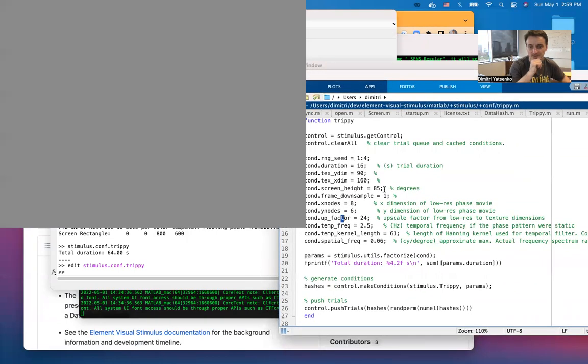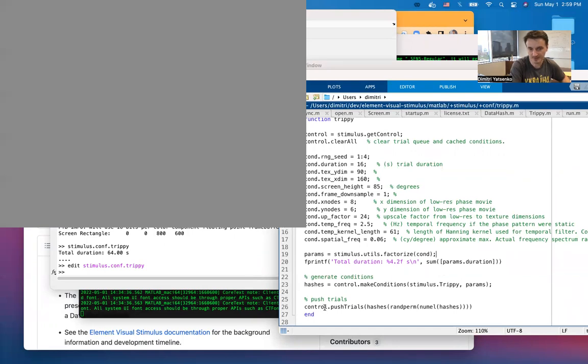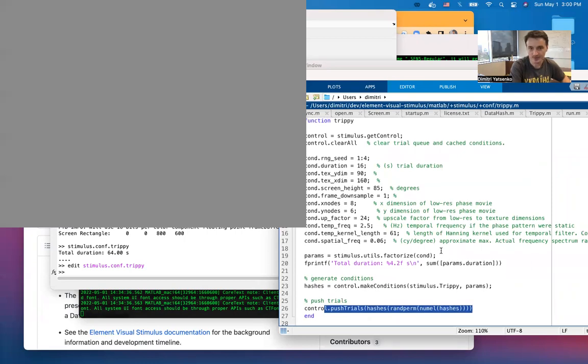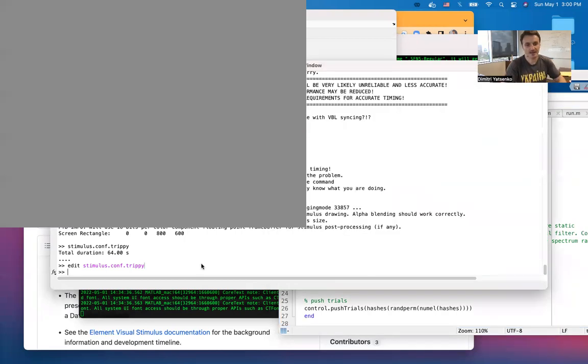These are configured. Since only one parameter here is vectorized, after we run the factorize function there are only 4 stimuli, 4 conditions. But we can add them multiple times. If you push them twice onto the queue, then 8 of them will be shown. At the start of the function, we clear the queue, which clears any other stimuli that haven't been shown. You can remove this, and then you can run multiple configurations. So let's run the stimulus.